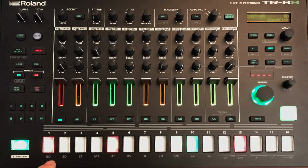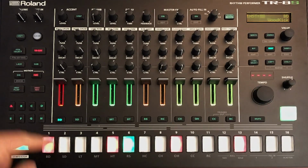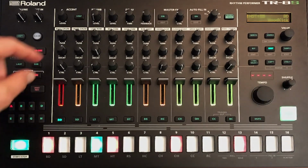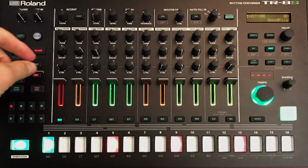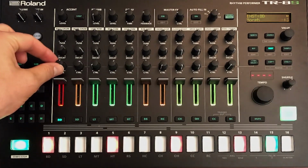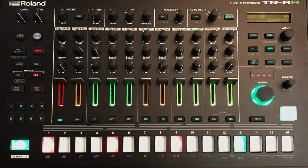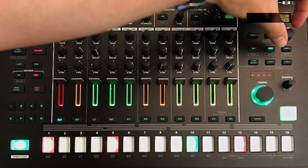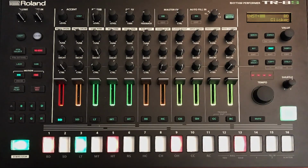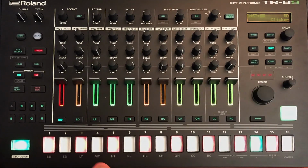Like this one's really cool. This one has a lot of thump in it. That's really cool. And then these are just more vapory. So that's a cool one. So you hear that evolution again of these four sounds. Actually, I'm going to put more than four. So that's a clicker.